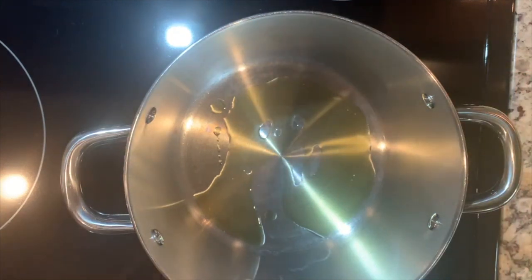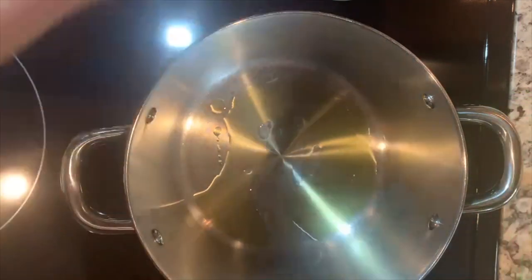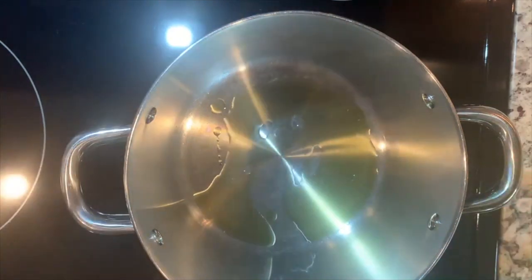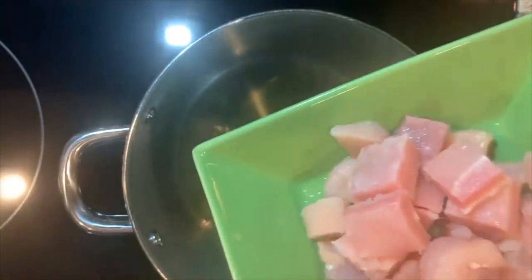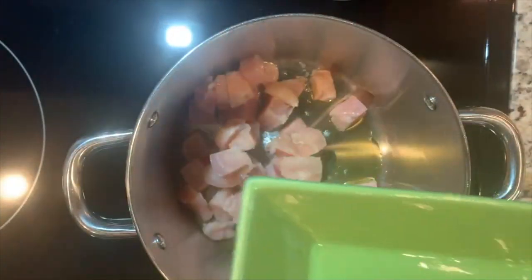So to get started, I have my pot heated up to about medium. Well, it wasn't medium. I must have moved it. About medium with a little bit of olive oil, and we're gonna cook up some chicken. I've cubed it up. Mine is still a little bit frozen, but it should be fine. So we're gonna cook that up.